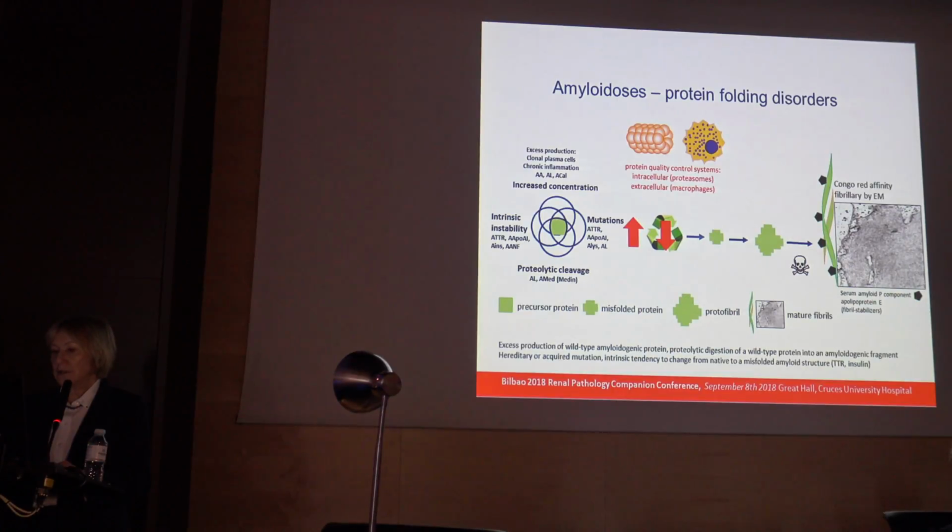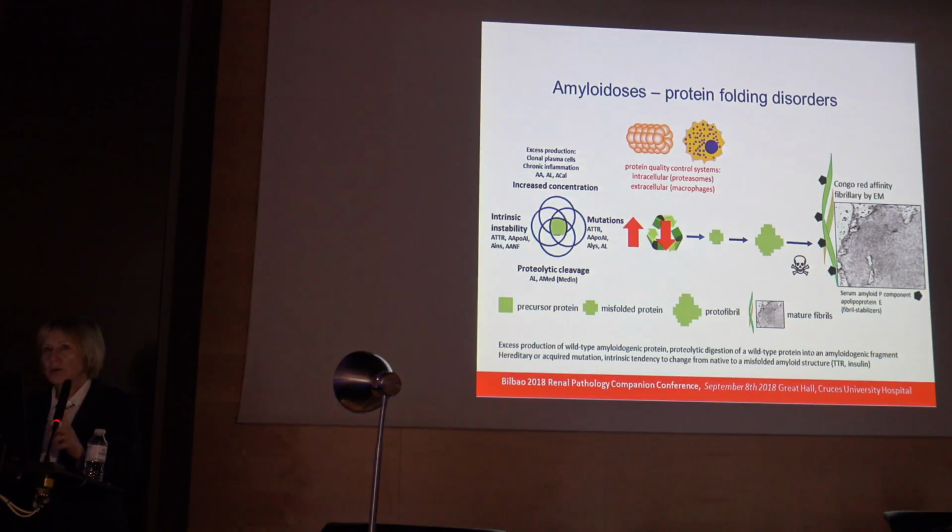And with that, we have an increased supply of misfolded proteins, which being sticky, stick together, form protofibrils, and protofibrils further turn into fibrils. And only at this level can we see them by Congo red stain, because the beta-pleated sheet has sites which bind Congo red stain, and they are fibrillary by electron microscopy. At this stage, the fibrils contain serum amyloid P component, apolipoprotein E, etc., which are thought to be fibril stabilizers, and we can use those as markers of amyloid by immunohistochemistry or proteomics.